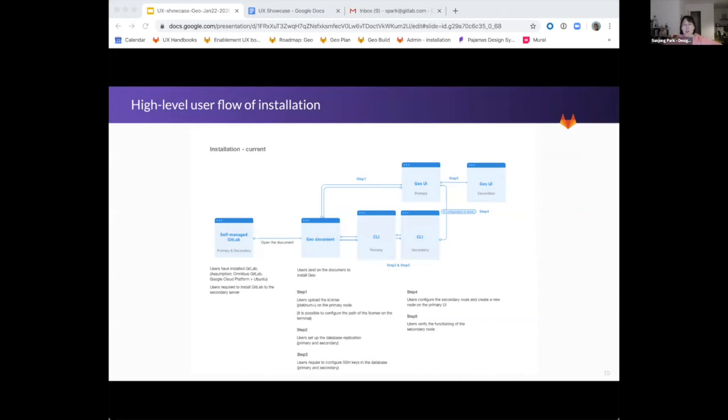I don't want to walk you through every detail of each step because of the time, and it's very complicated. So I simplified the flow into this high-level view with five big steps. During the process, as I mentioned before, Sydney needs to open five different browsers or window tabs.